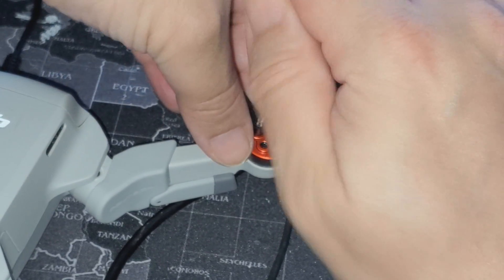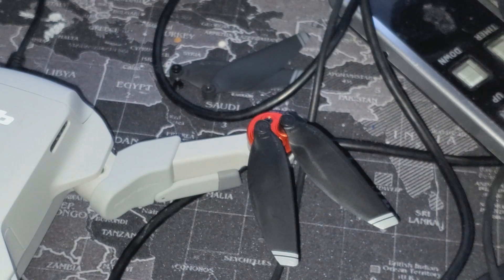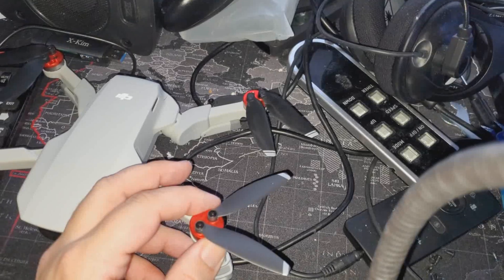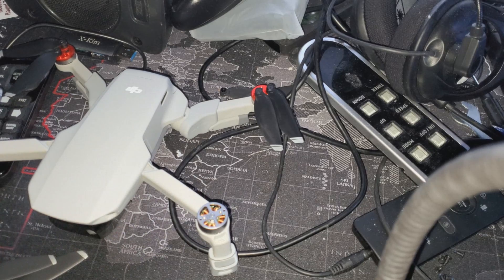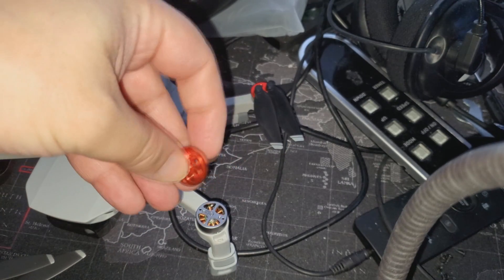Screw-wise, I know some people who had issues — they got a third-party propeller and something that looked like the right screw, but of course it wasn't. What happened was the propeller flew off and the copter went into a tailspin and just crashed. When you're doing these things, use the screws that came with your propellers. Don't cheap out, because if you do you're going to have issues and end up with a destroyed copter that you paid five or six hundred dollars for. It's not worth it.